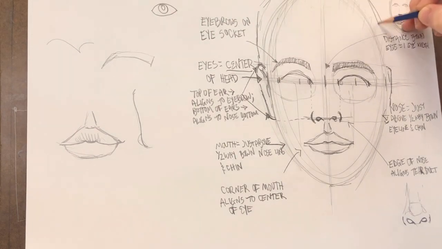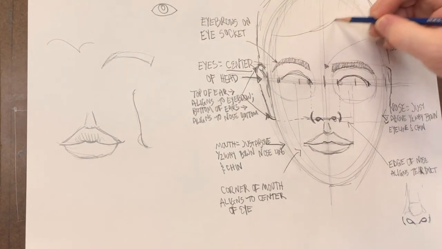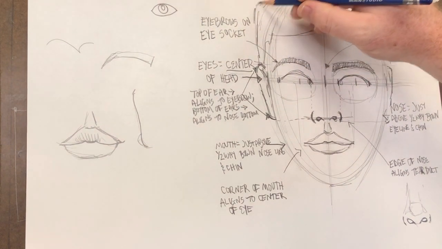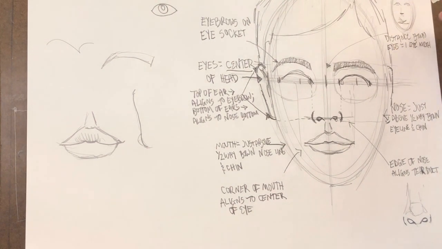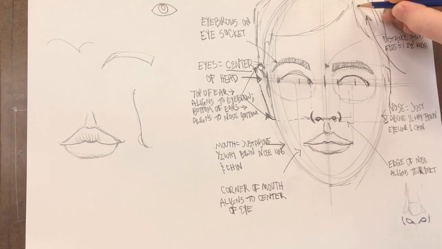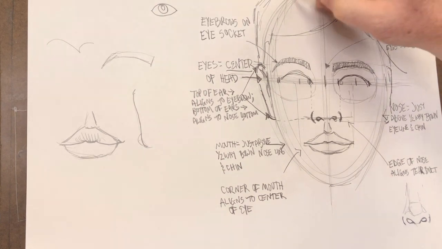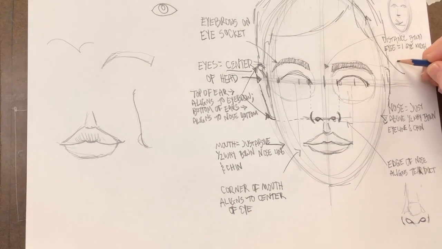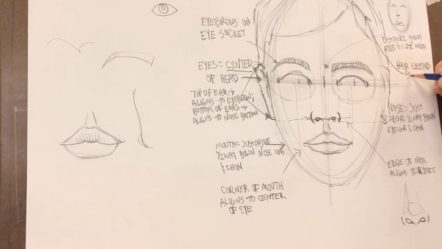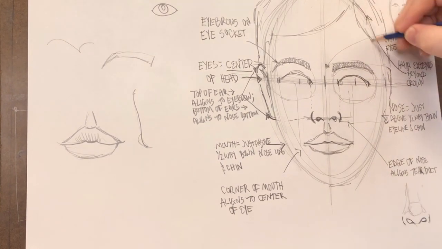So our hair sits on top. And depending on your hairstyle, it might lay down in the front. If you got a little part here, it lays down across the forehead. It depends on the hairstyle of the person. But the important thing to know is, I'm going to write: hair extends beyond crown. The crown of the head is that bald part that the hair grows out of. So hair extends beyond crown. For male or female, that is true. So that's another thing to know.